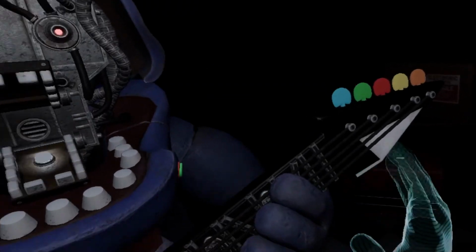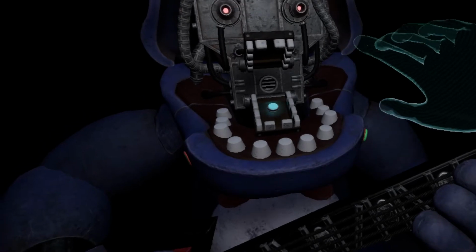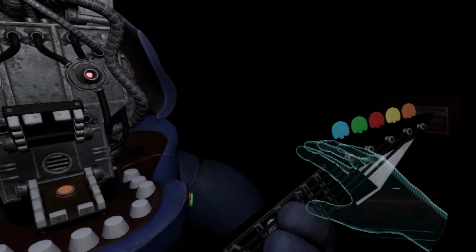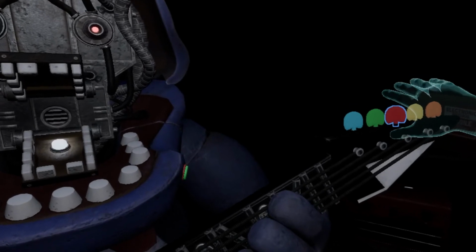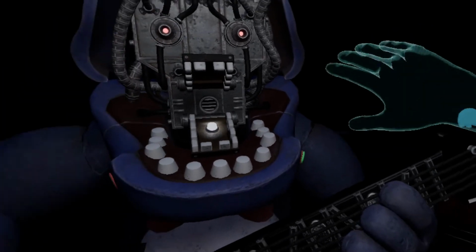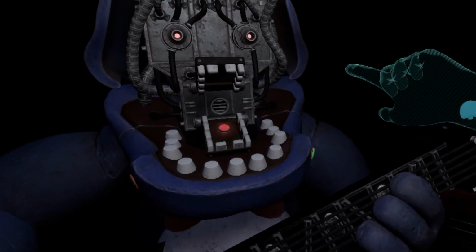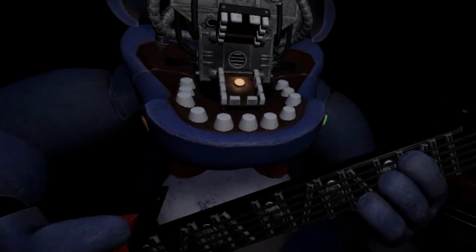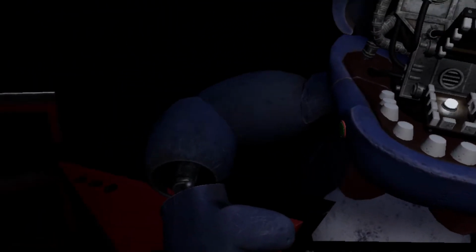I ain't no musician. I don't know how to tune a guitar. Red. Okay. Press the blinking button again to verify your work. Perfect. Great job. Bonnie is in tune and ready for his solo.